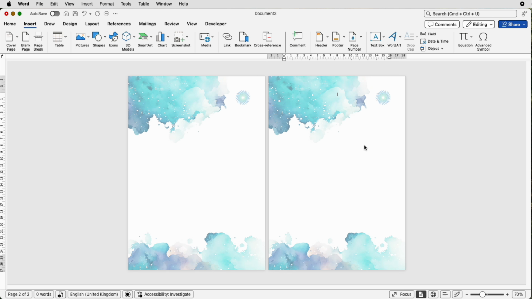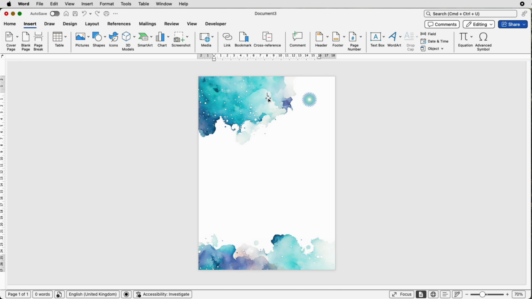Now anything you put in the headers and footers will be slightly grayed out. That's very normal. That's just to show you what's in the headers and footers and what's in the main section of your letter or your document. When you print this out, when you save it as a PDF, it will be bright and not grayed out. So that is a personal choice. Now for this demonstration, I'm just going to go back, pull it back into the normal document so that we can see how the letter will look if it's saved as a PDF file.